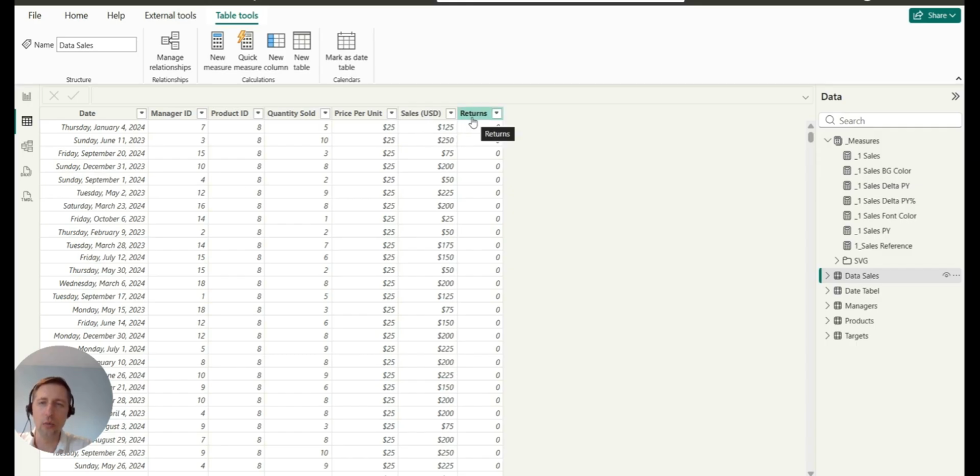You can add returns, quantity sold. You can make a switch button to analyze different KPIs separately. But for now, we're going to use just sales. But feel free to scale this project, and that's why I added quantity and returns.